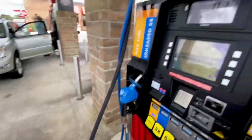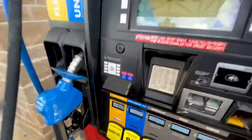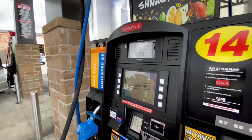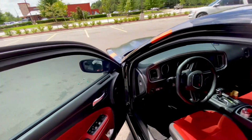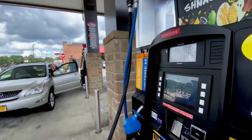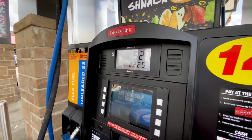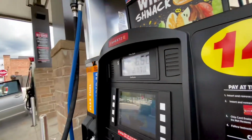Alright, so as y'all see, E85 is definitely a lot cheaper than fucking premium. But as y'all saw when I was driving up here, the car had only about 40 miles of range, so definitely low on gas. So we're gonna see how much it costs to fill up, basically from empty all the way up on E85, just to see a cost comparison.